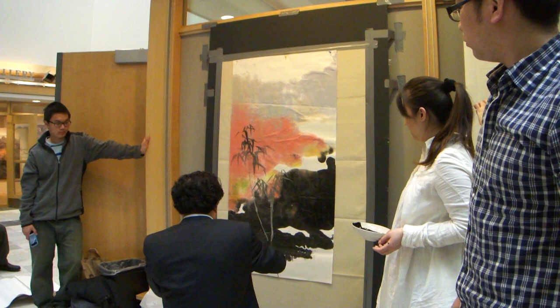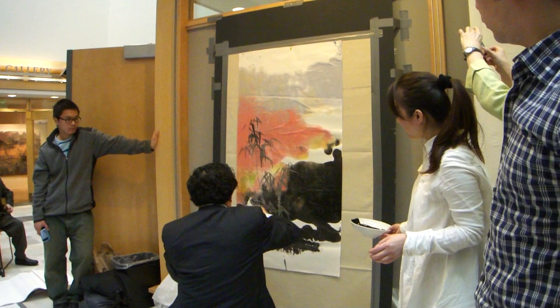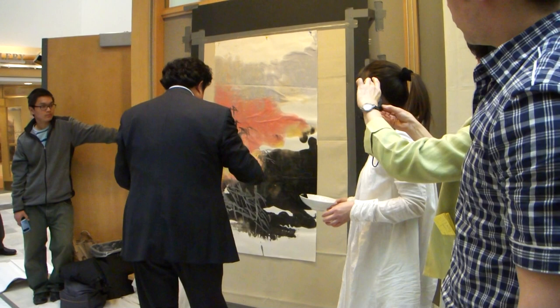What kind of paper? This is a traditional Chinese calligraphy paper. Excuse me, they will call it rice paper. Yeah, but it's a different kind of thing, fabric. I think the paper he used is the heaviest one and the most condensed. In other words, the highest degree of rice paper. So we have different degrees of rice paper.